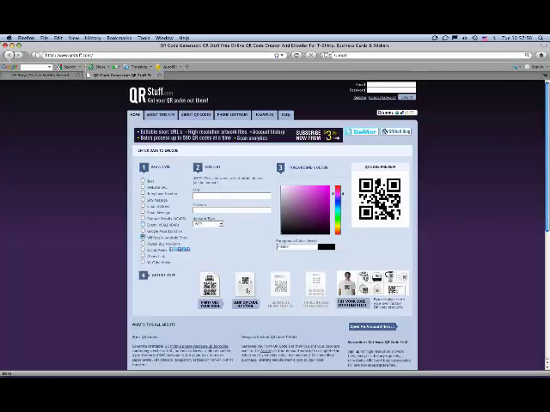Something that seems to be working better on Android phones than iPhones, you can actually have a QR code that references your Wi-Fi information. So instead of having to write it down on a piece of paper or having people remember, you can type in your SSID and the password to your Wi-Fi network, and when they scan it, they have it, and they can get right onto your internet connection.